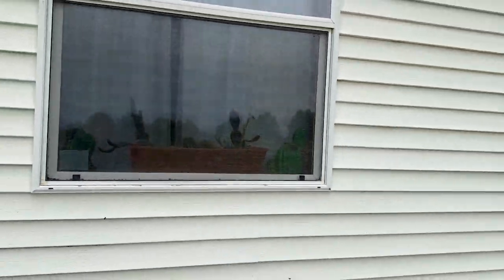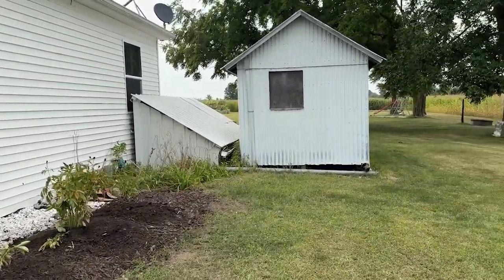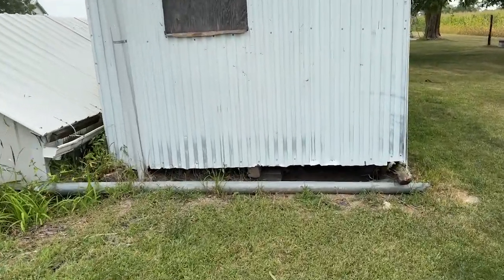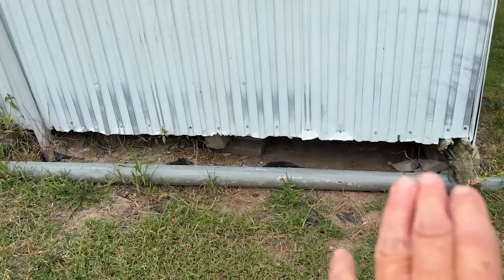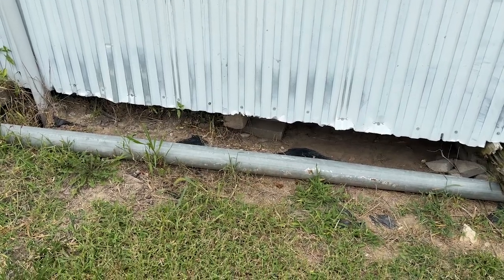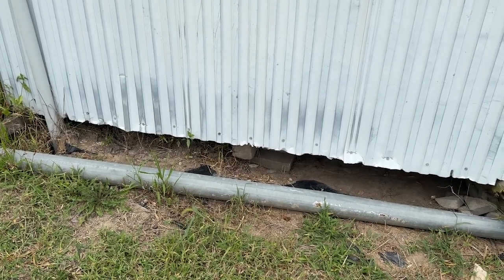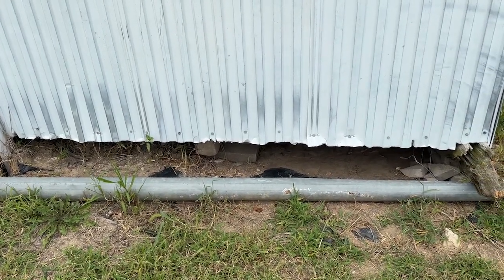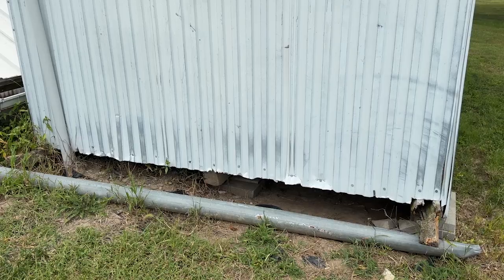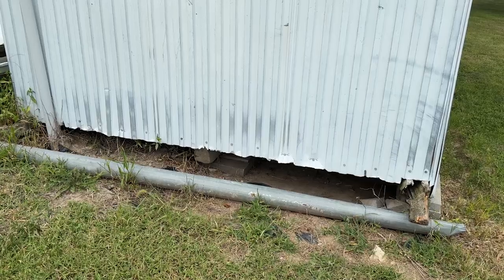And that's something else I want to do one of these days, is try to figure out a good place to put a cactus garden. And I'm thinking about putting it right up here at the end of this shed, making a raised bed right here. And the reason I'm thinking about that is because underneath there is like, it's not concrete, but it's like the real powdery white limestone stuff that compacts like concrete. So that's not going to be really a good place to plant anything else. Or if I do, it's going to have to be in a raised bed. So I'm thinking if I'm going to put a raised bed here anyway, let's make it cactus friendly.